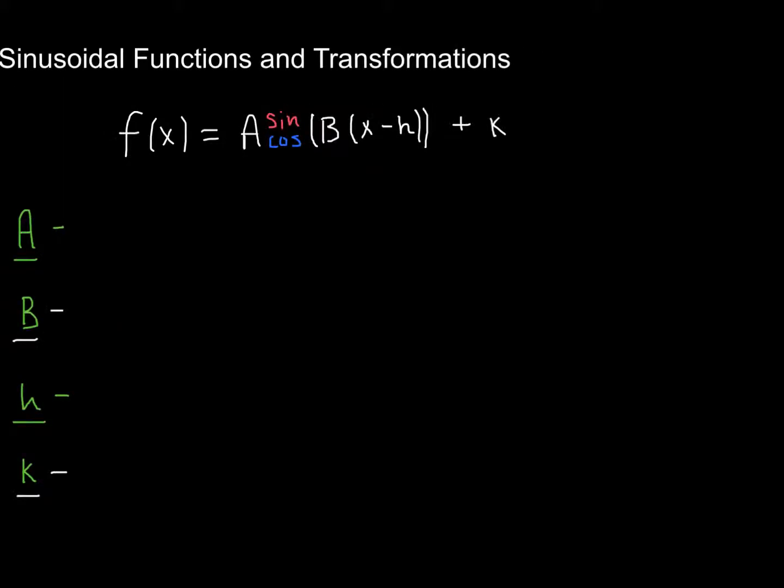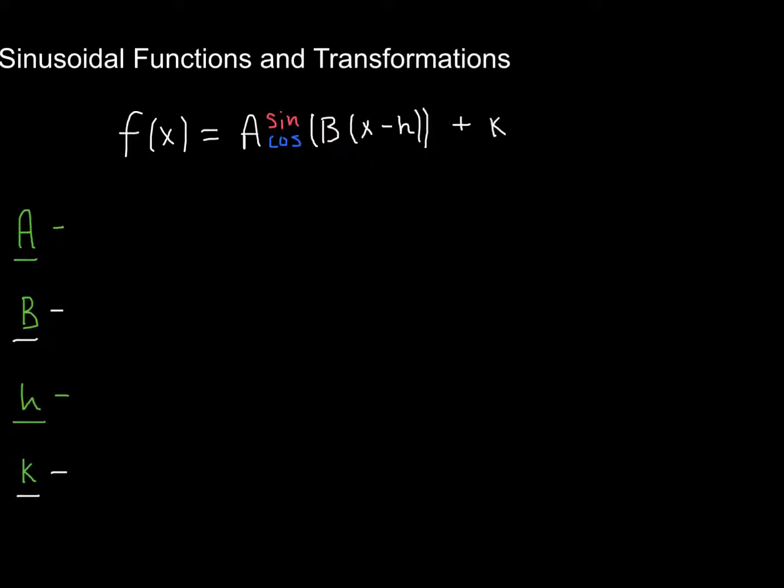Alright, so our goal is to better understand the different types of transformations that we can make to sine and cosine functions, sinusoidal functions. And obviously we want to understand these so that we can better model real-world situations, just like we did with the Ferris wheel. So looking at all the different parameters, meaning the different things that we can do to our sine function, we can multiply it by a coefficient out front. It's our a parameter, often associated with the amplitude.